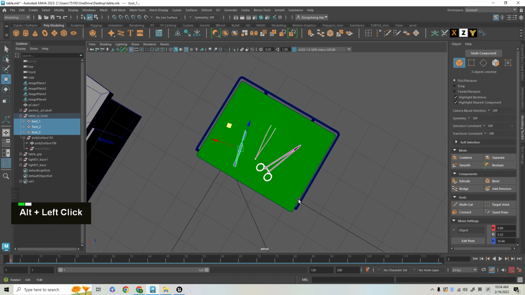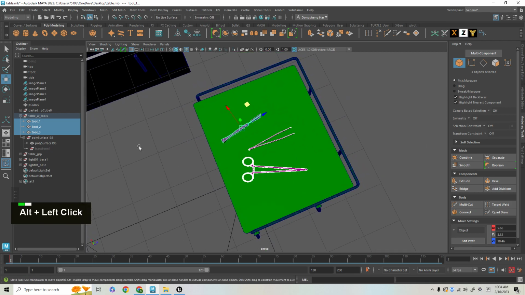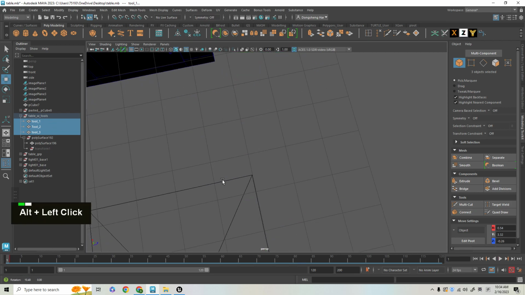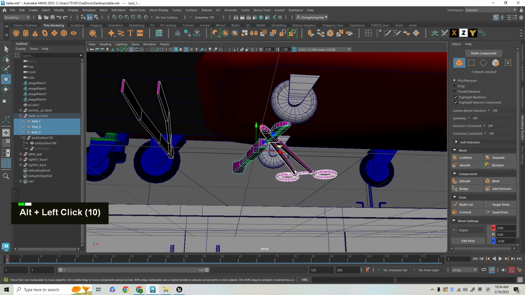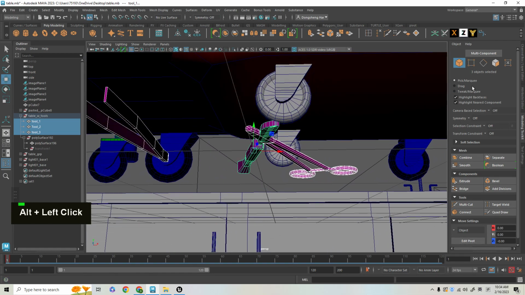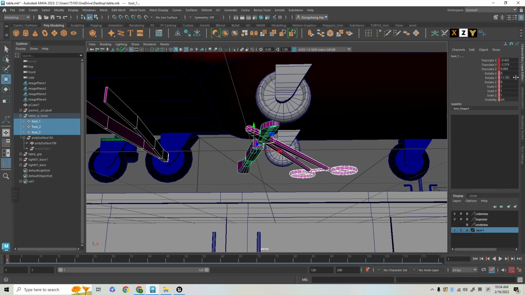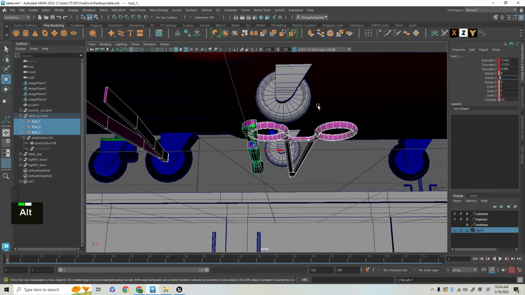Press S, key them, go to the first frame, zero things out. Right, and then they have rotational value, so I simply need to come here, zero it out.